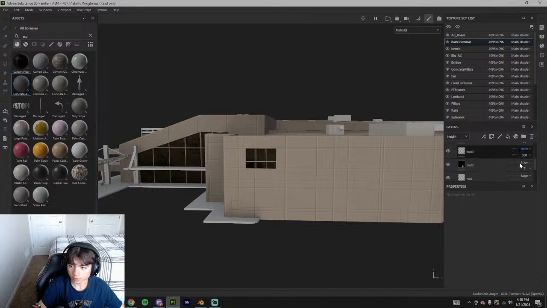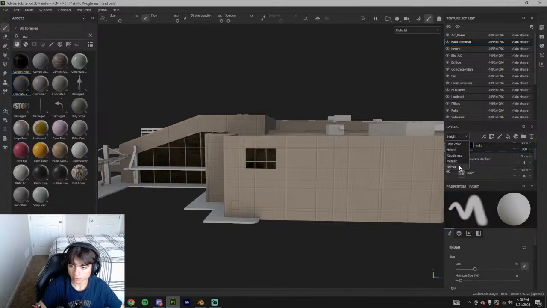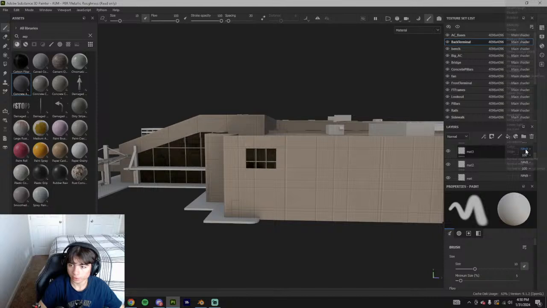So overlapping height maps. Height overlapping normal maps? It's possible. Normal. Let's do it on the third one.